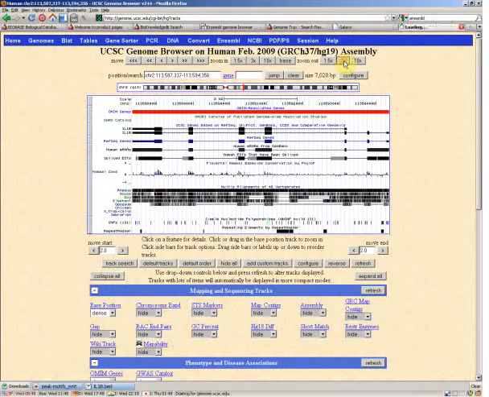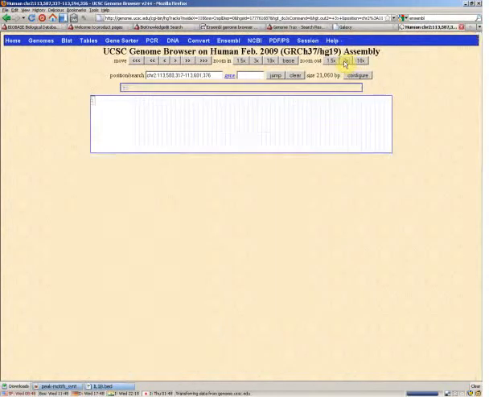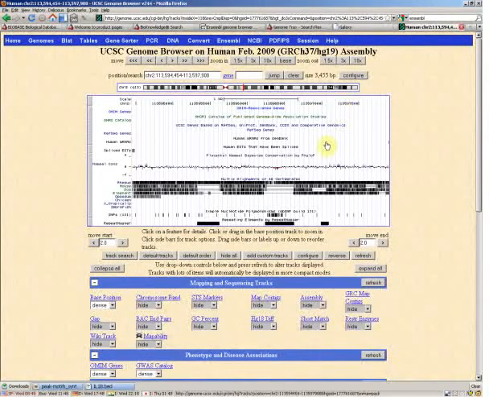so that we can get a little bit more scope, I'll click on zoom out x3, and it will refocus, so the gene is now a little bit smaller, and we have a little bit upstream context of it. And that we will use as our promoter region. Let's take it up to this next RNA segment here and pick this as the region that we want to look at as a promoter region for our gene.